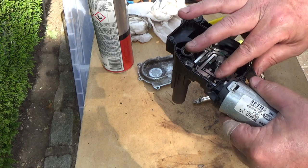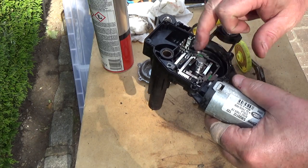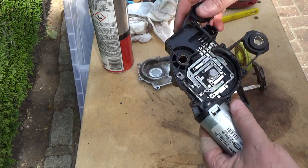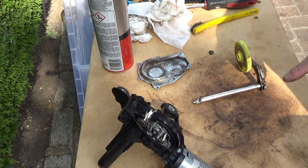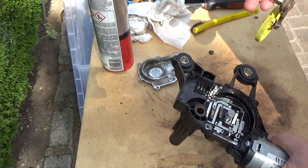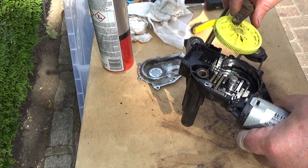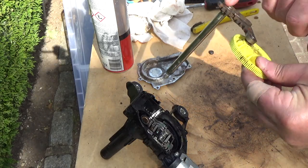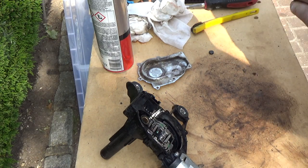Right, let's have a quick go at putting this back together. I'm not going to wire brush any of this in here because I don't want to risk damaging these little contacts. They're nice and shiny, so that has all escaped the rust. I'll put a bit of WD-40 on that lot. I will grease, let's see, there's some grease in there for that shaft, grease probably on here for the cog to sit on, and then loads of grease in this mechanism here. I'm going to put WD-40 on first just to get in there and penetrate, and then the grease can work its way in after that.